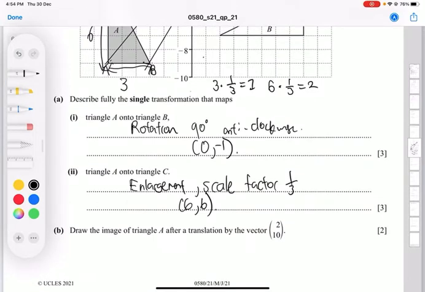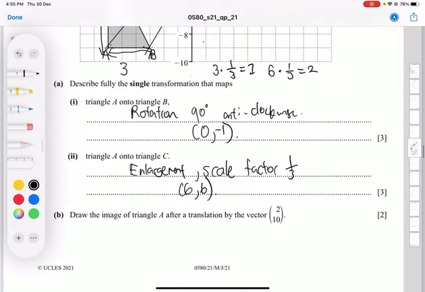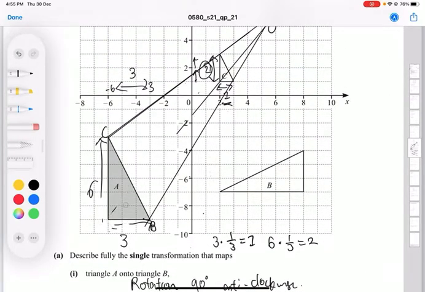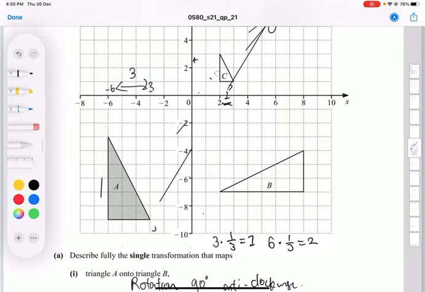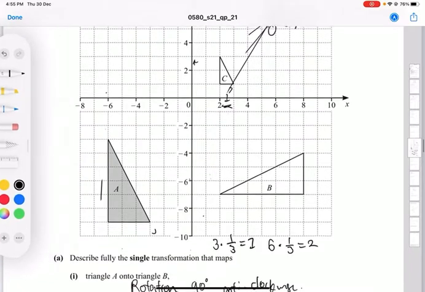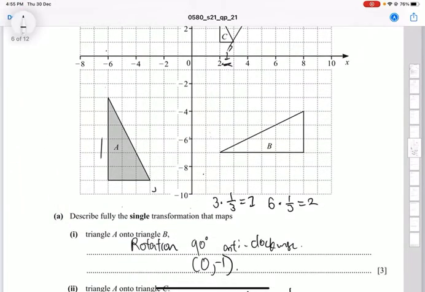Now you're going to draw, for B it's about translation. So this is both horizontal and vertical translation by a vector here or a matrix here. That means you go right by 2 and go up by 10. So now if you look at the coordinates, it's going to be easier to view it as points. So record the points of each individual triangle.